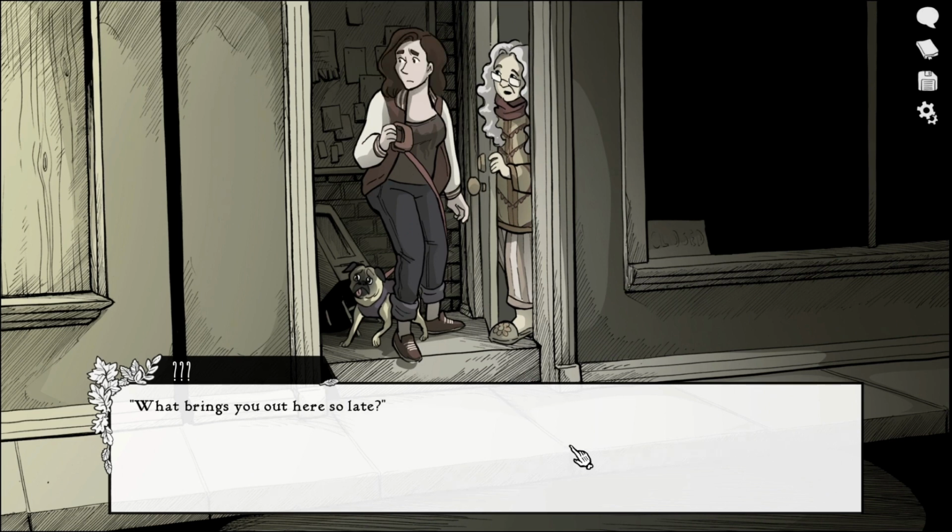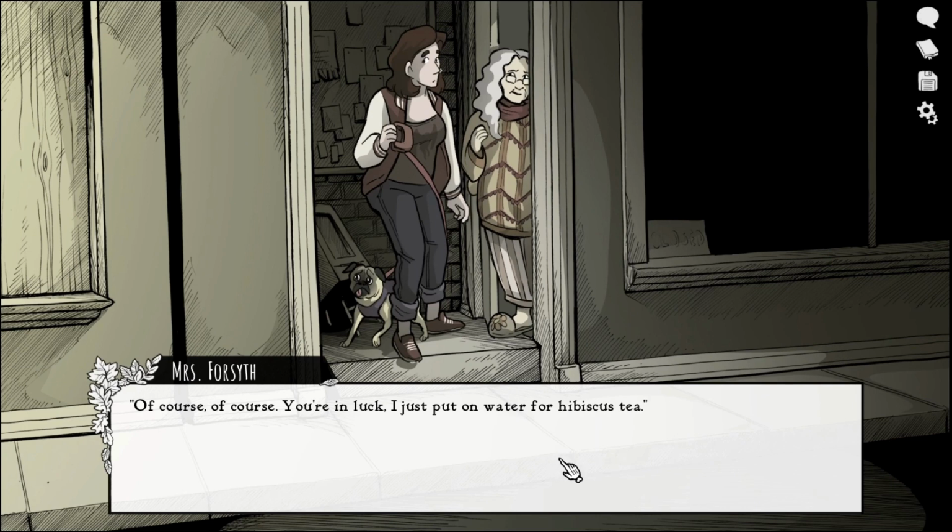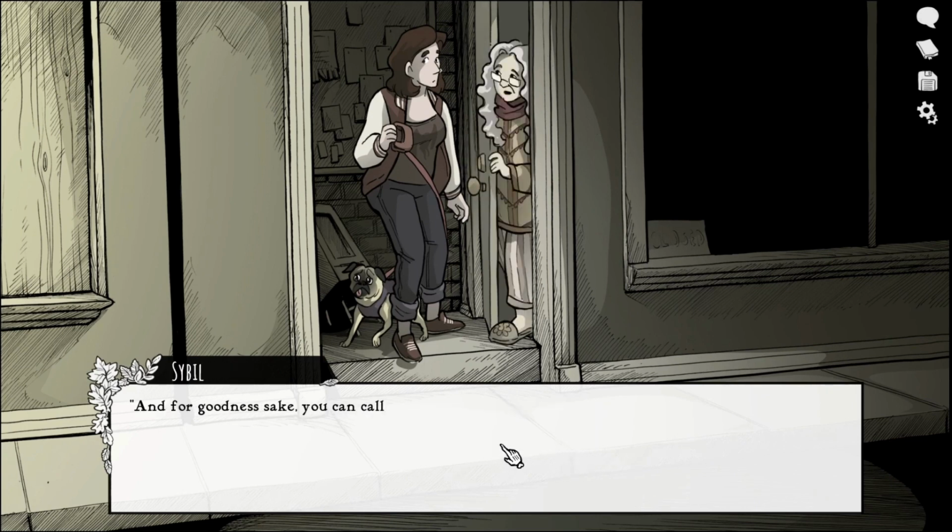What brings you out here so late? And who is this? Oh, I forgot to do a voice. Hi, Mrs. Fawcett. This is Miko. Is it okay if we come in? Of course, of course. You're in luck. I just put on water for hibiscus tea. I'm trying to do an old lady's voice, but I can't. And for goodness sake, you can call me Sybil. You're an adult now, after all.